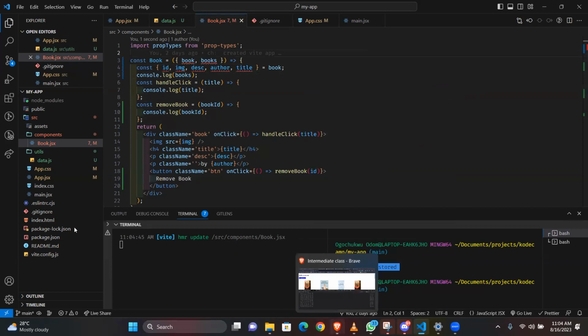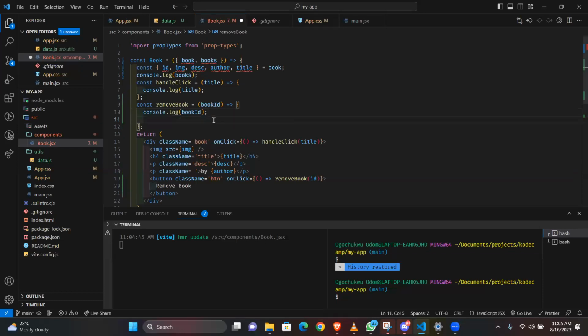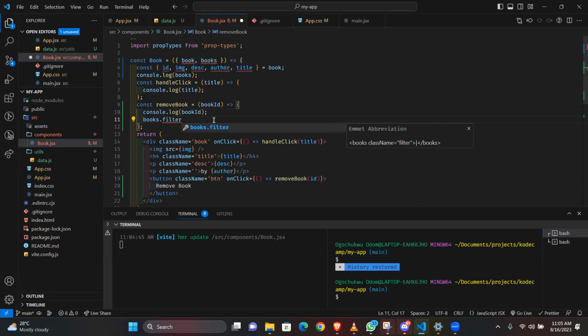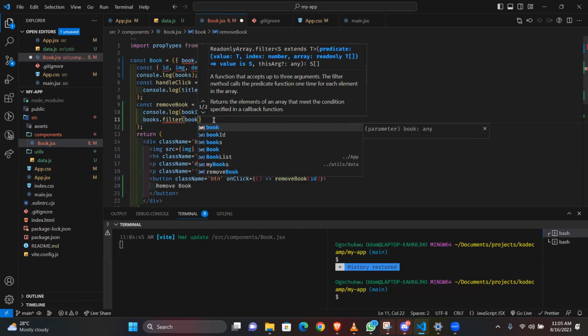Okay. So I have my books here too. I'm passing books inside here, and I am saying that do the trick. So let's see if that works. Anyway, so I'm saying books dot filter, so books dot filter book.